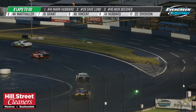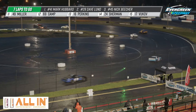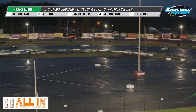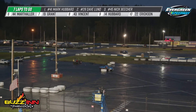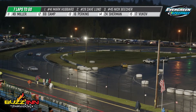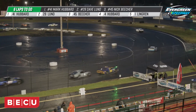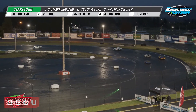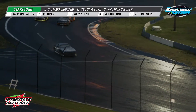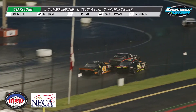Lindgren is looking all over that 4 car of Jeff Hubbard. Hubbard drives it in a little goofy, washed up at the apex of turns 1 and 2. Nick Beecher up in the 45 car is back up into third position. Mark Hubbard is really going away, and I'm starting to wonder if there's something up with Dave Lund in the 28 — maybe a tire going down. He's definitely not giving Hubbard any trouble. The rain has picked up too, so it's possible he missed a corner off camera. Still six laps to go, so hopefully he can move back up and make one last run at that 41 car.